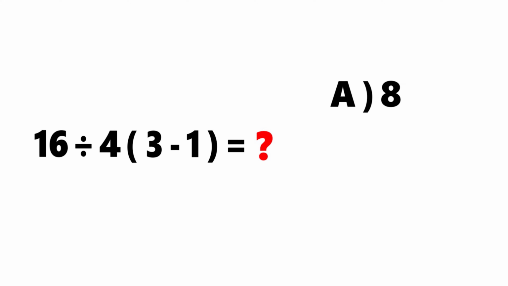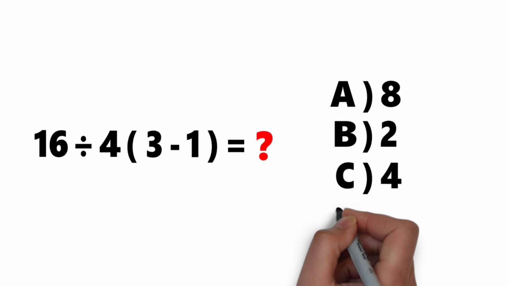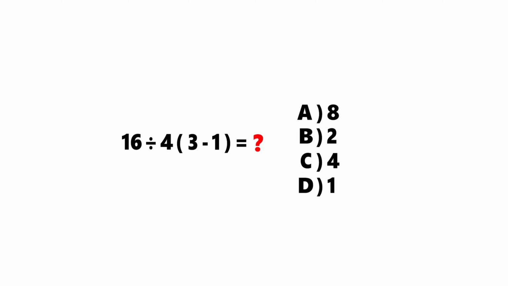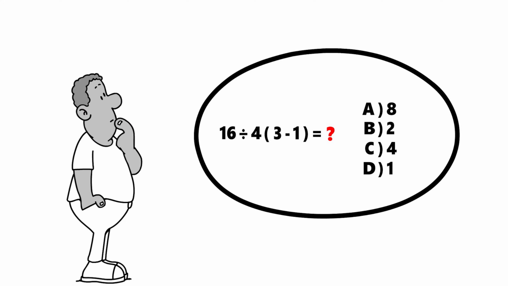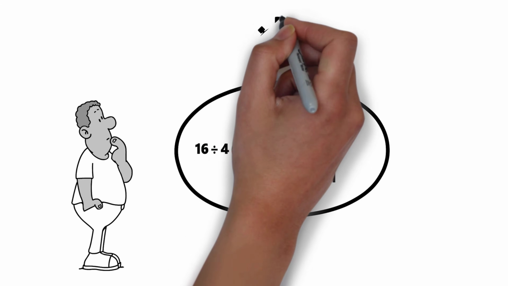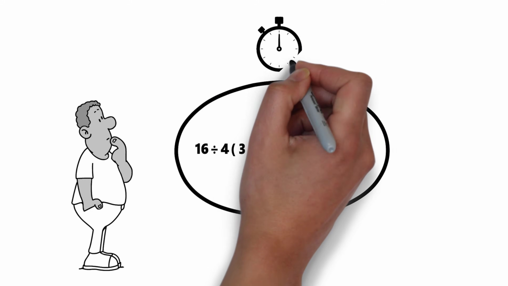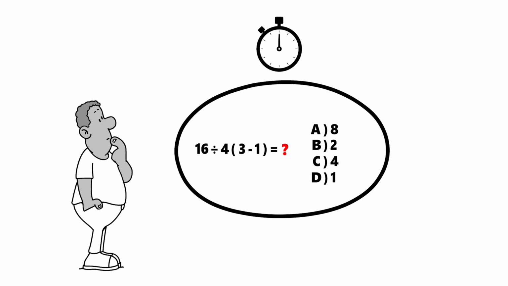Choice A, 8. Choice B, 2. Choice C, 4. And choice D, 1. Do you think you can calculate the answer? Think again. Give yourself 10 to 15 seconds, maybe 20 to 30 seconds. You can pause this video to see if you can come up with the correct solution. Ready or not? Let's go ahead and continue so we can solve this challenge and get to the correct solution together.